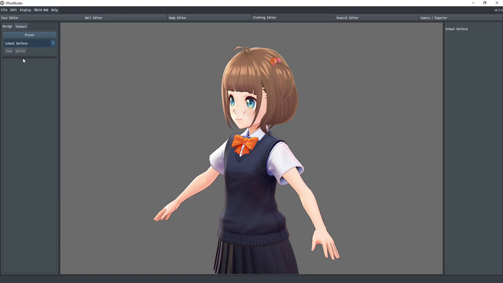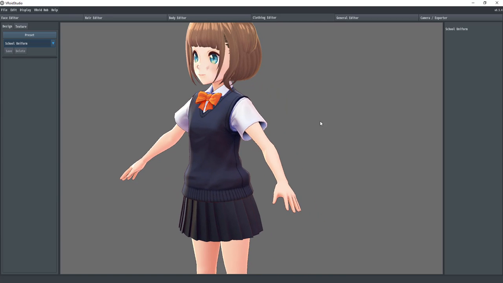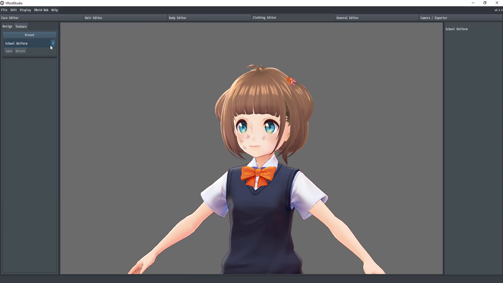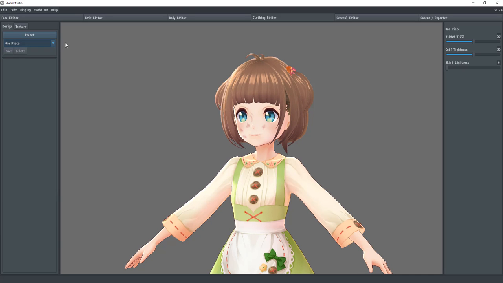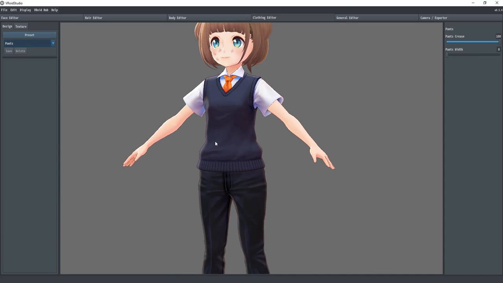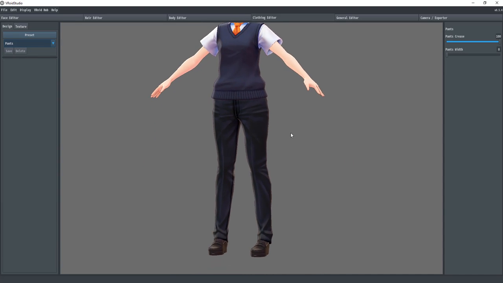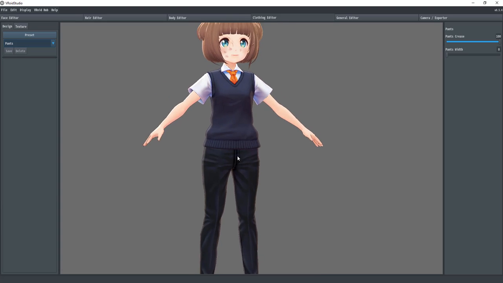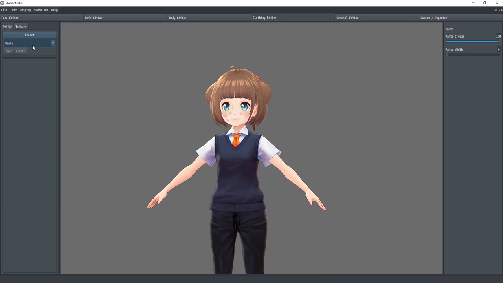Okay, so then we can go to school uniform, and you can see the very basic manga-styled anime look. And the next one we have is One Piece, which is exactly what we have. And now we have one last one, which is just pants. It's the same thing, but now it's more like a male kind of character with the character putting on the pants. Okay, so you can choose from these to see the one that works for you.